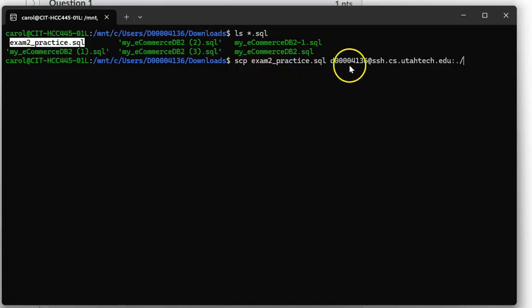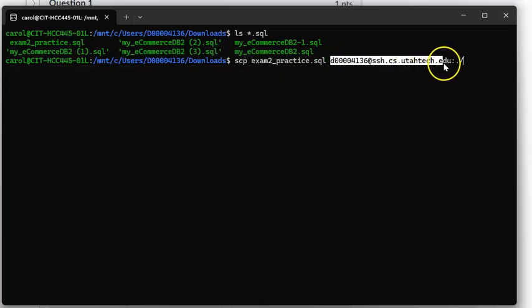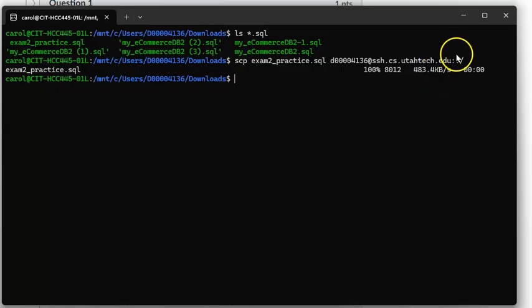To copy it to the SSH machine, I put SCP, the name of it, and then go to SSH like normal, followed by a colon, which says what location I want it on that machine, and / is the default location, which is your home directory. When you get this line, 100%, it's there.